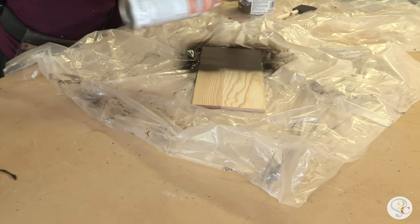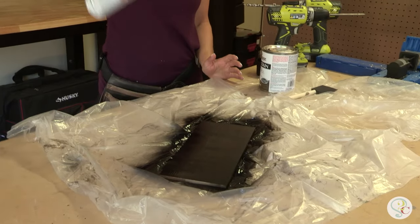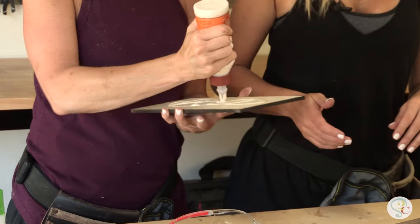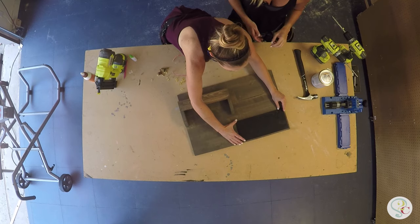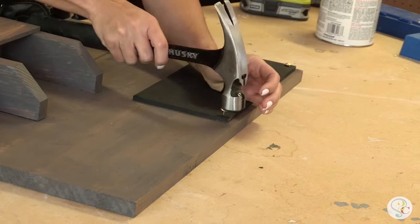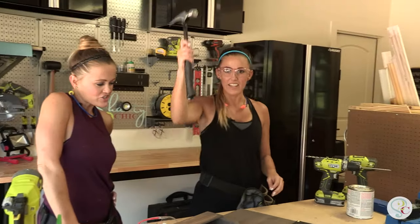Painting the chalkboard paint is also super easy. Just give that craft board one coat. Just like that, done. Now glue that chalkboard that you just painted onto your board. We placed ours just about an inch off of each corner. Use a hammer and nail those thumbtacks in. Boom — nailed it.